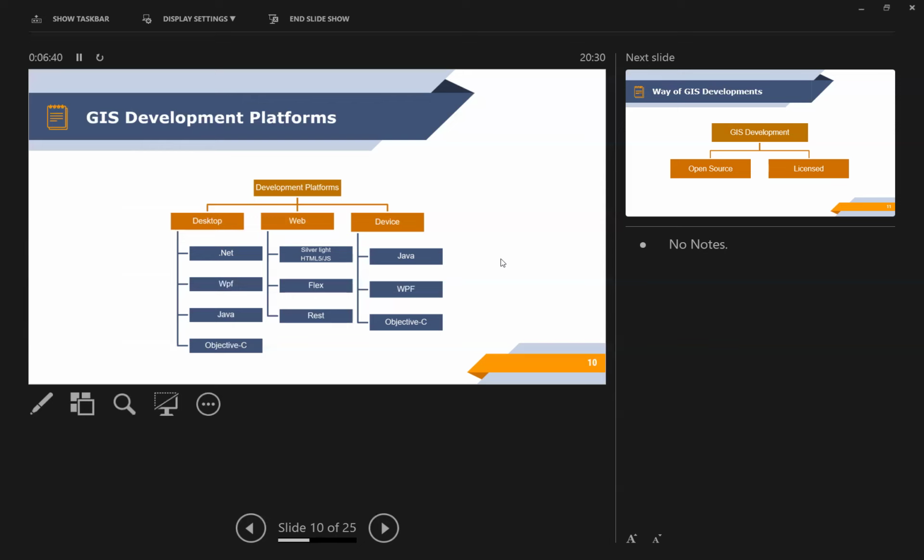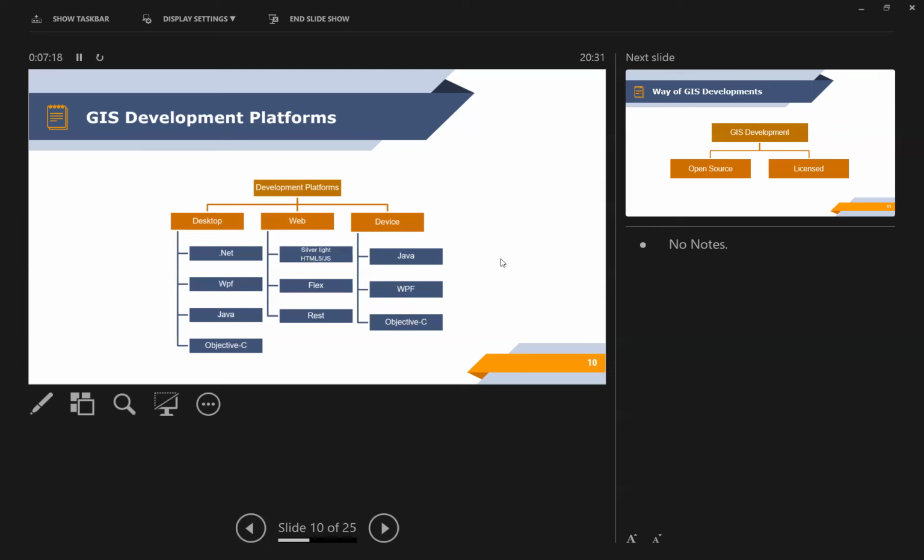Some technologies are specifically for desktop development, some for web development, some for device based application development. And there is one more category of technology which we can use to develop a hybrid application. Hybrid application means I develop one application, and the same application will work for desktop, web, and devices as well.